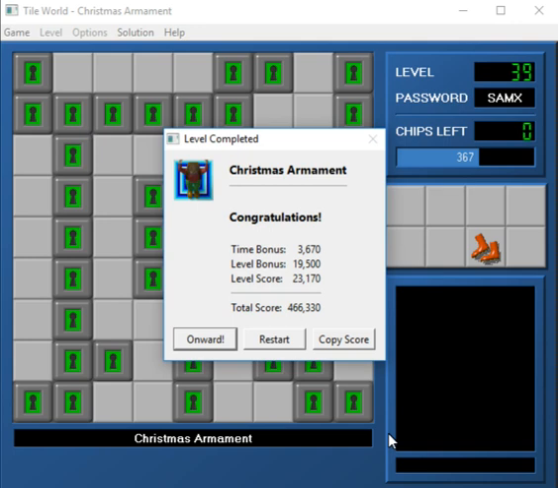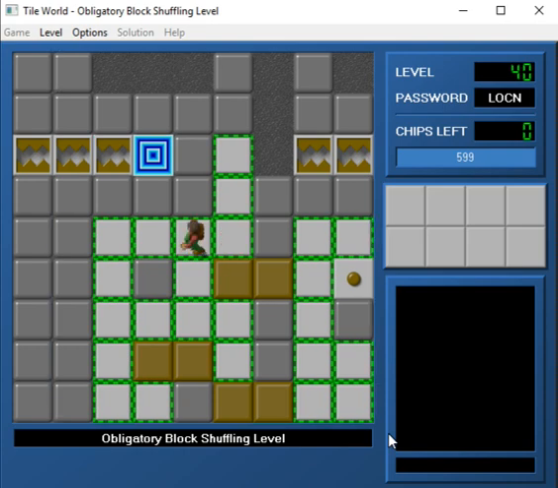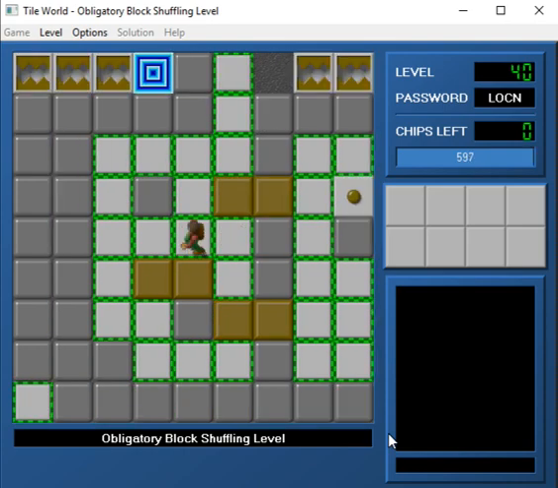Nice! That was a really cool level. I really want to make more levels like that are linear but not very hard. And that one was a good example of one, so well done. That was really cool. Obligatory block shuffling level. Uh-oh. This is going to be Sokoban madness time.